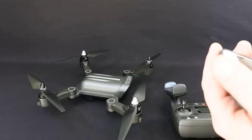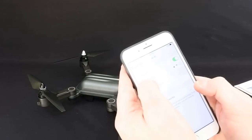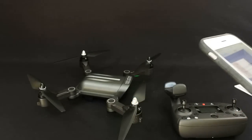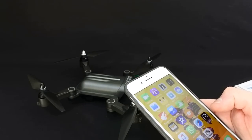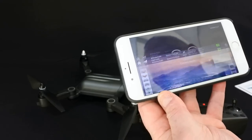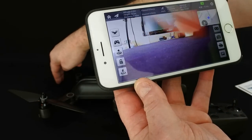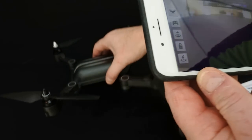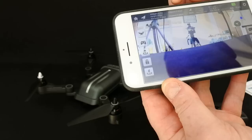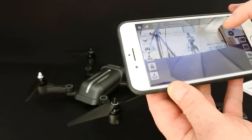Let me quickly show you the app - I have got it working, I know it works. Go to settings, find the WiFi network - it's called YDR 108 GPS. Just connect to that. Then the app it runs on is FYD Drone, available on the App Store and on Android. Found it straight away. Click on that and there you go. As you can see it hasn't got much lag. You've got all the telemetry at the top: altitude, height, speed, your position of your craft, where you are in the world, and a map which actually works.